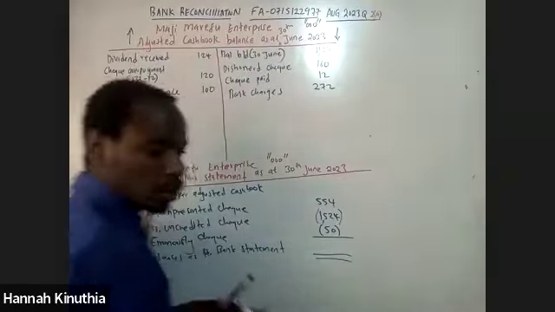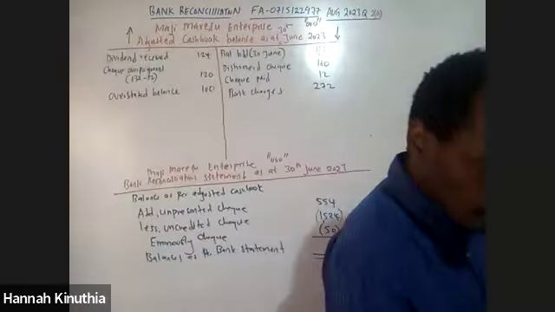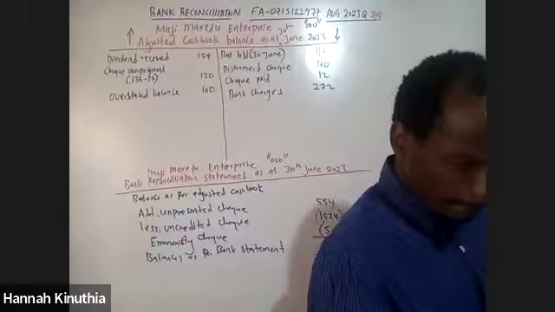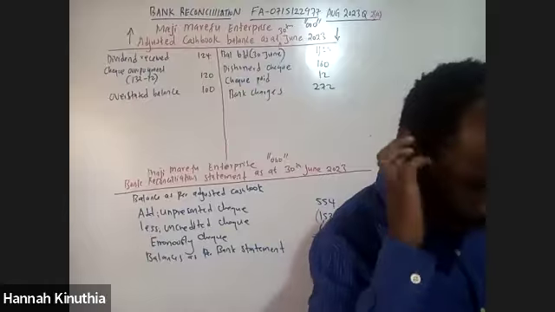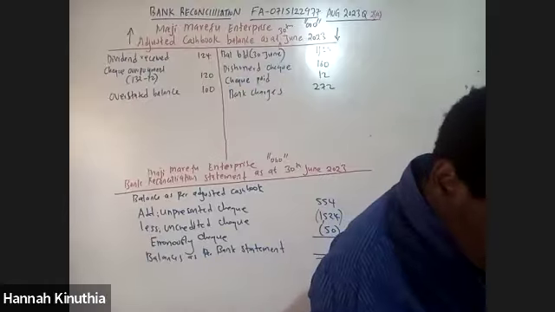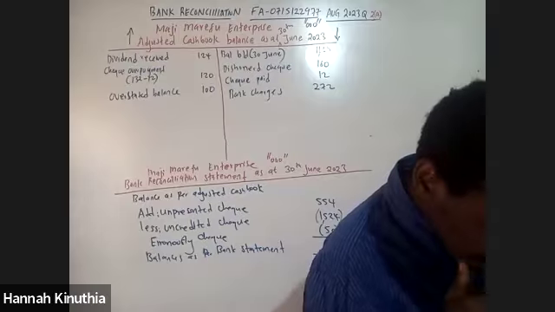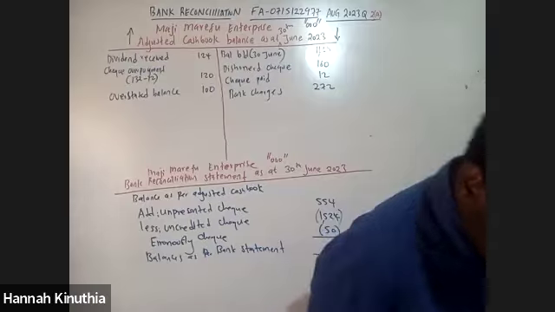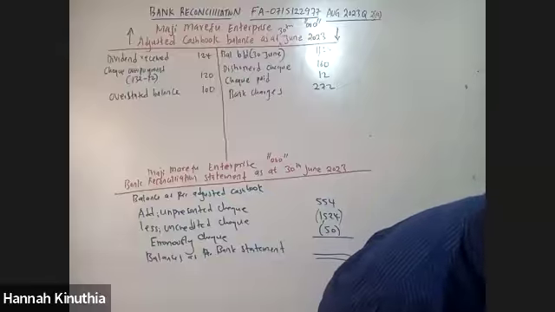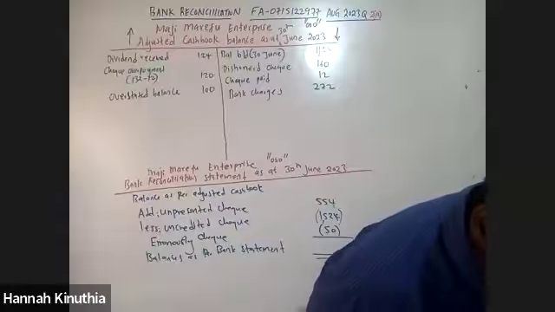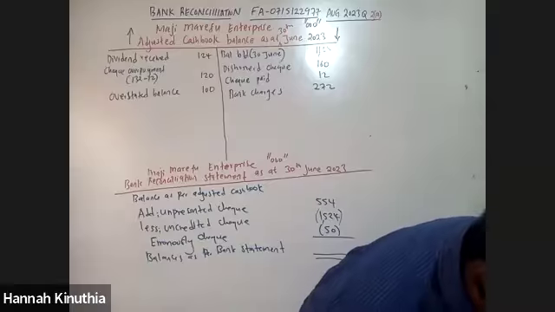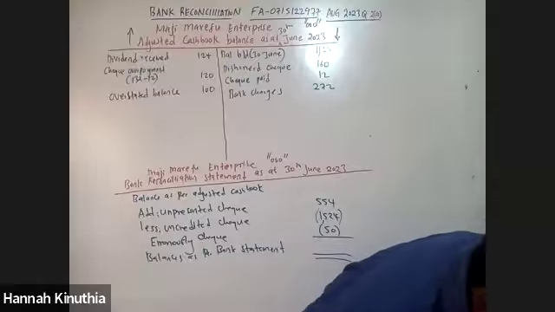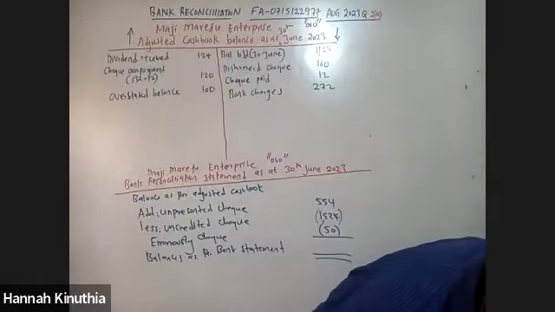So ilikuwa tumepata pale juu. The balance of the bank statement iko pale juu kwa swali yetu. Let's go back to pale juu. Umeruka additional information number 8. Information number 8 inasemaje? A check for 54,000 shilling had been entered as a receipt in the cash book instead of a payment.